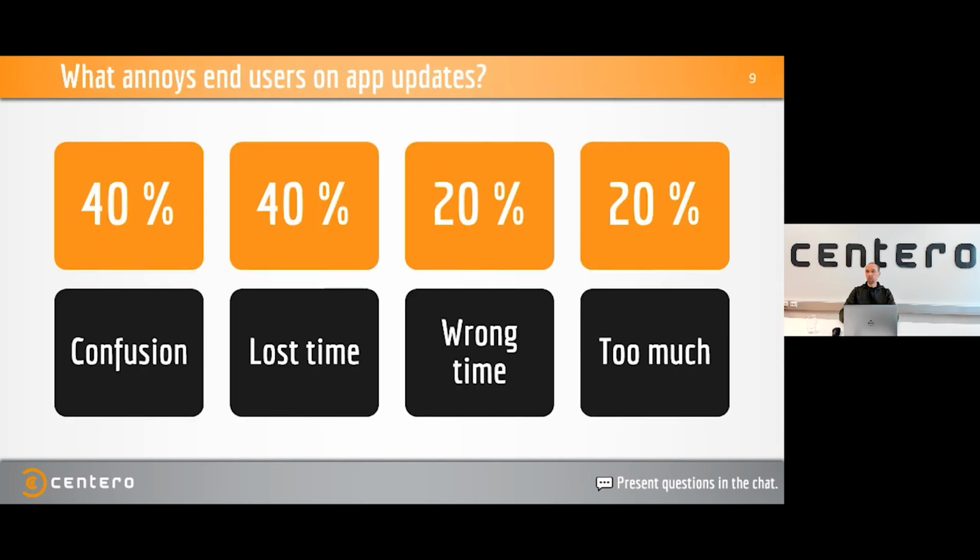So what is the reason why organizations are moving forward for letting the users start the initial installation? One of the reasons is that these updates, when they are forced by admins, annoy the end users. So it might be that the update is coming to the device at the wrong time. They are losing time waiting for the application, and there are too many application updates done for applications that the user doesn't even need on the device. Those need to be updated also. So when we move to the initial deployment for making applications available, we just make sure that we update the applications that the users are actually using on the devices.